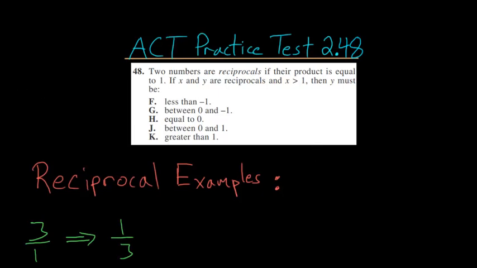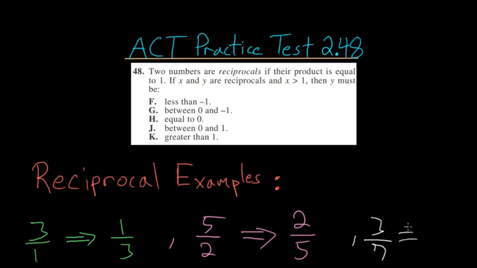Let's say we pick some other number like 5 halves, and we want to find its reciprocal. Again, all you're really going to do is just flip this number upside down. So the reciprocal of 5 halves would be 2/5. As one final example, let's say we have the fraction 3/7. Then for its reciprocal, we again just flip it upside down so that we get 7/3. So finding the reciprocal of a number is just flipping that number upside down. And if it's a whole number to start, like 8, all you have to do is divide it by 1 to turn it into a fraction, and then flip it upside down to make it 1/8.